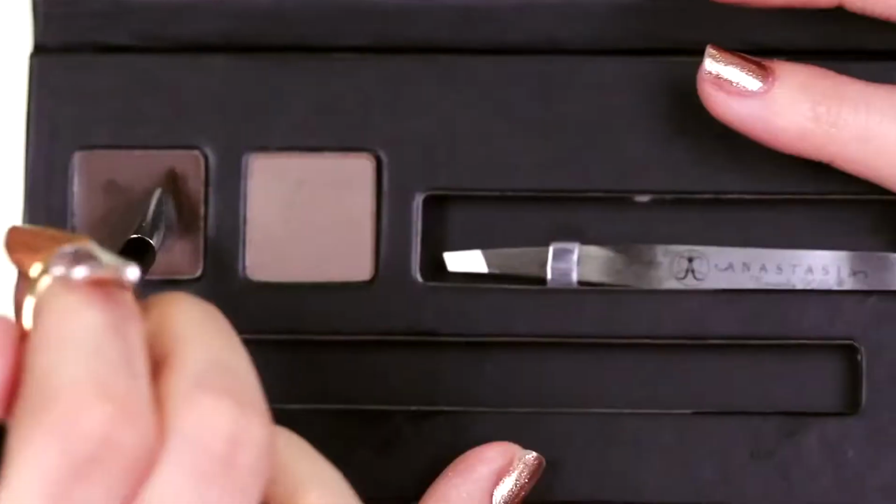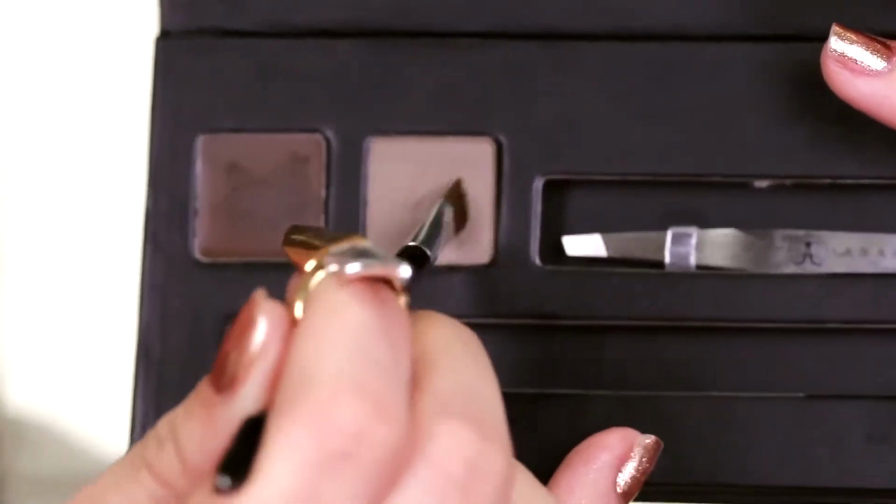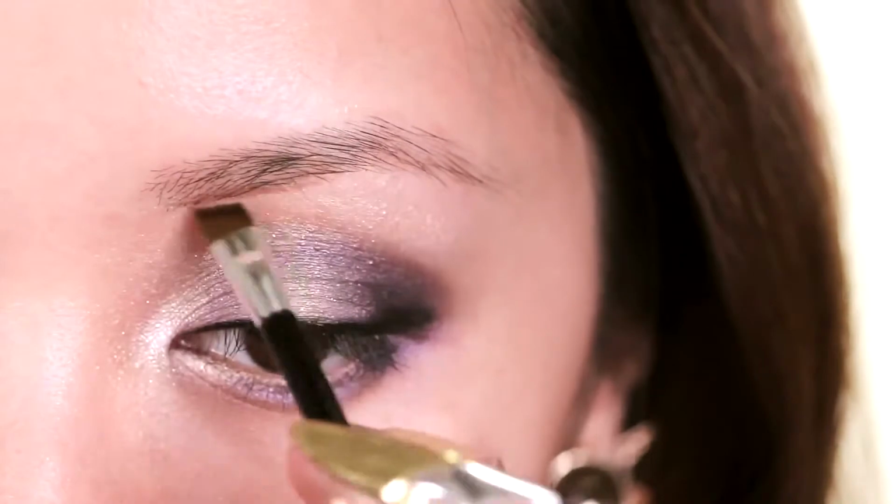Time for the brows! Using this Anastasia kit, I'm going to create fuller looking brows. Build up your brows by gradually adding more color to them.